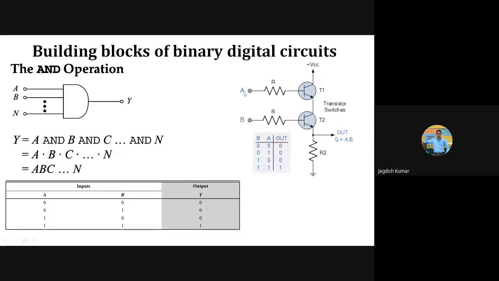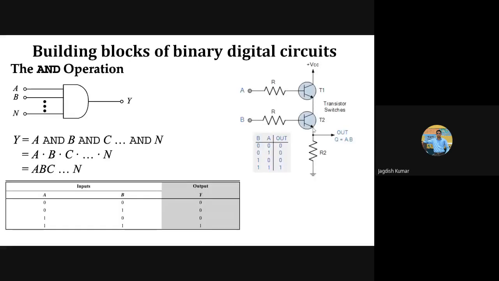So when A is 1, or A is high voltage, and B is high voltage, then this will be a closed switch, this will also be a closed switch, and the voltage here, which you will see, because now a current will flow through this resistance. So voltage here will be equal to I into R, which will be nothing but VCC. Exactly, this is as if this voltage is directly connected here, because both transistors are acting as closed switches. So that is the operation of your AND gate.